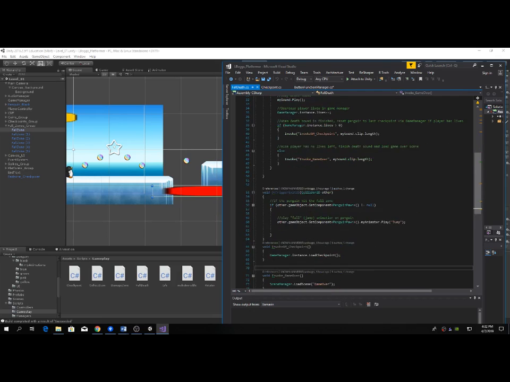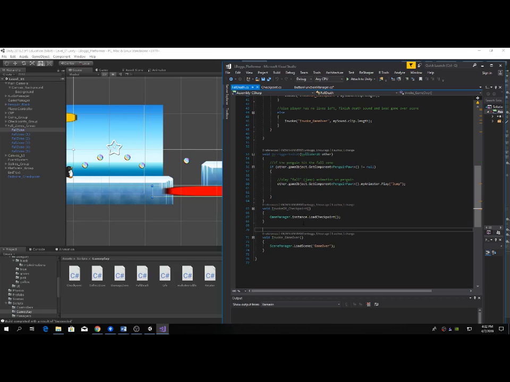Okay, next thing on the list within this thing. Oh, we did talk about that, the invoke checkpoint and the invoke. Oh no, we didn't talk about our scene manager yet. Okay, so scene managers are new with this project, and loading and everything for scenes. So if we have no more lives left, when we've played our death clip for falling, then we're going to load our game over scene.